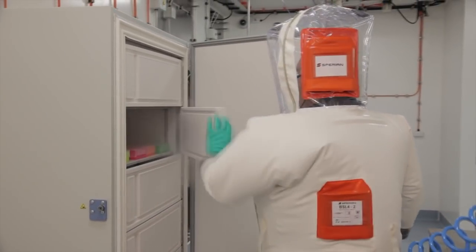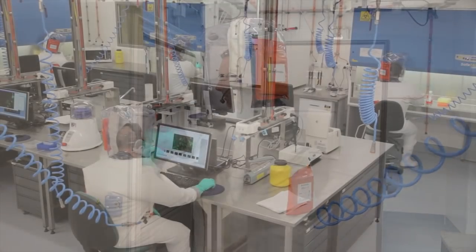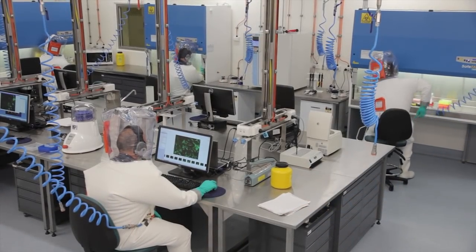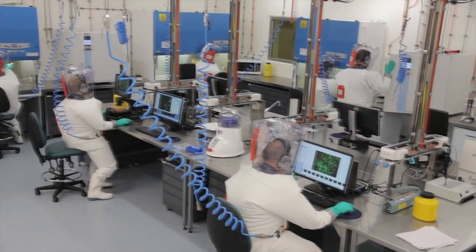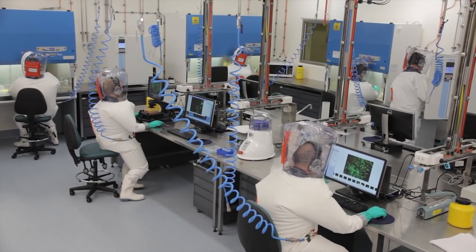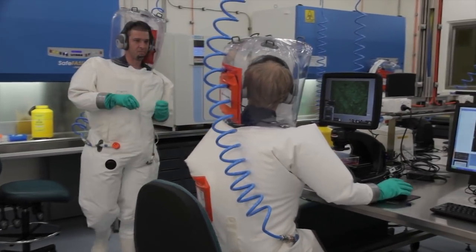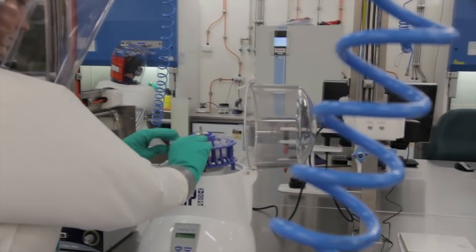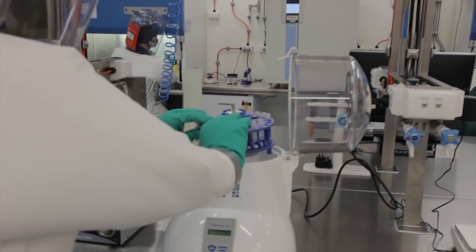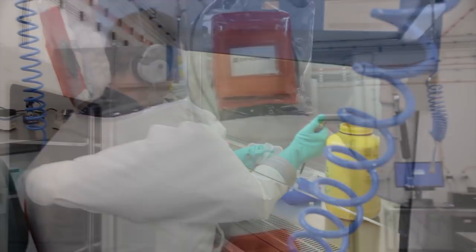There's also an ante-room for equipment, including freezers and centrifuges, and a large general laboratory. This general laboratory is unique, as it allows up to 12 scientists to work at any one time within the specialised space on research of national importance, at the highest level of biosecurity. It has five independent workstations and features state-of-the-art equipment, including Class 2 biological safety cabinets and incubators.